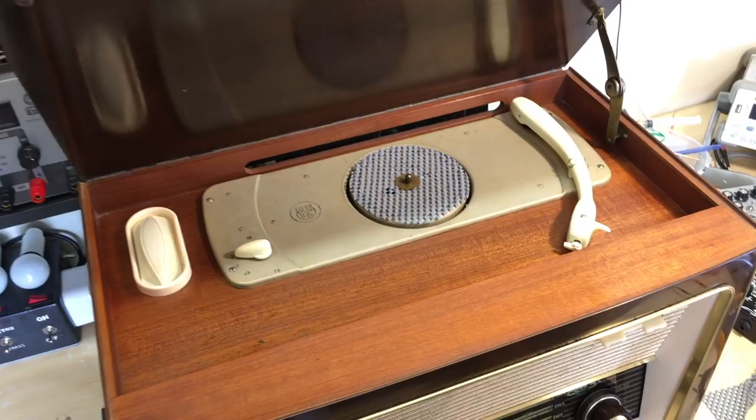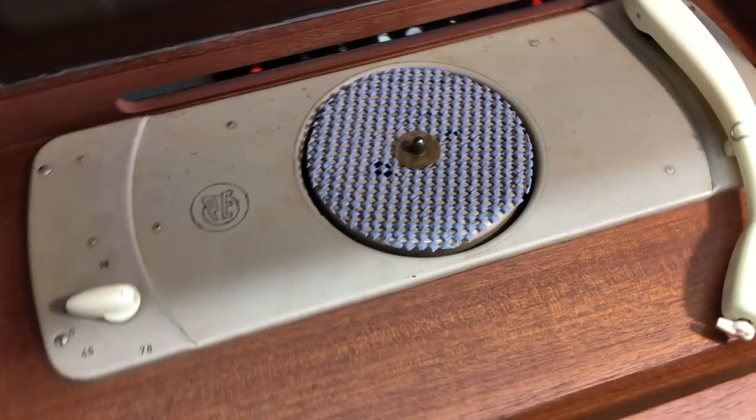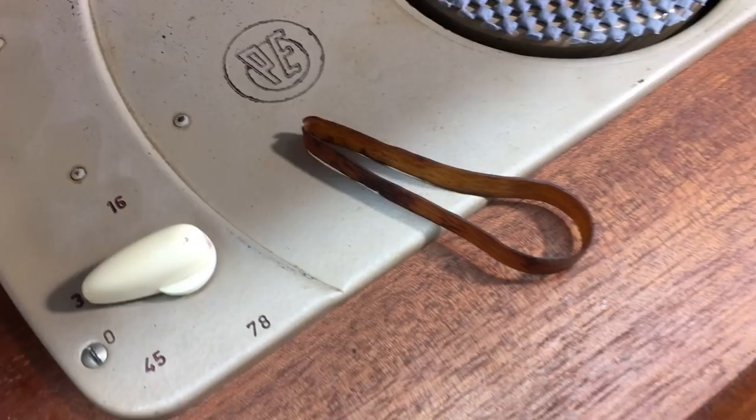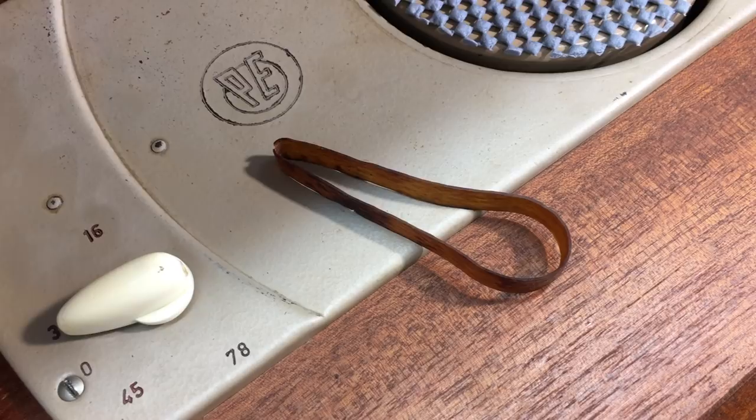Okay, so we have the phono reinstalled. There are a few things here that I need to point out that aren't definitive. The one is the mat, obviously, that's temporary. And the other thing is the belt. This is the belt that was in there, and it's completely dead. So I have to try and get another one. I'm not sure where, but I'll find it.